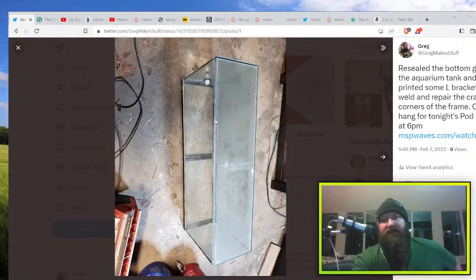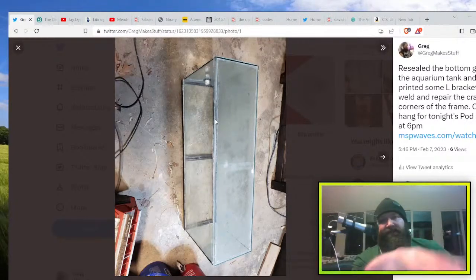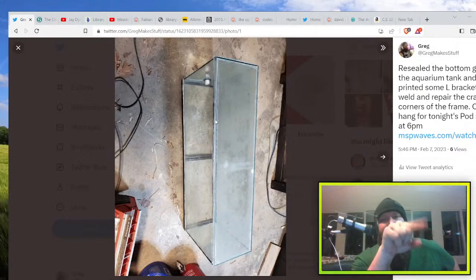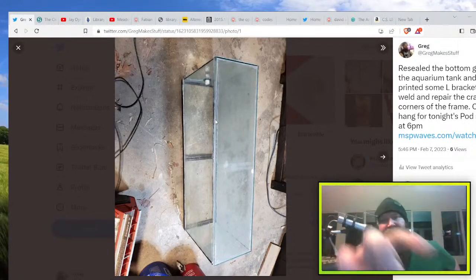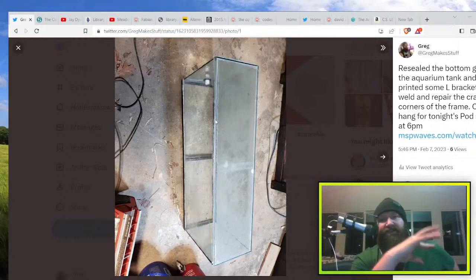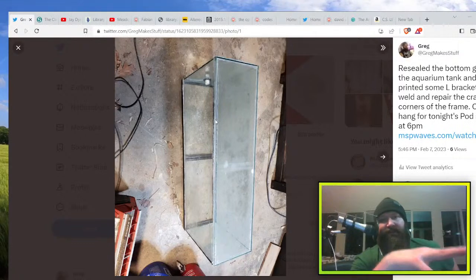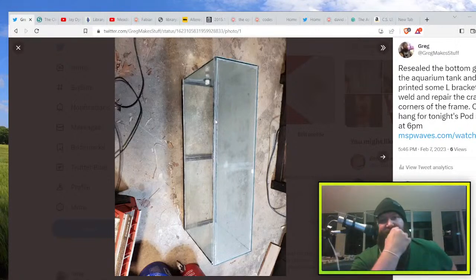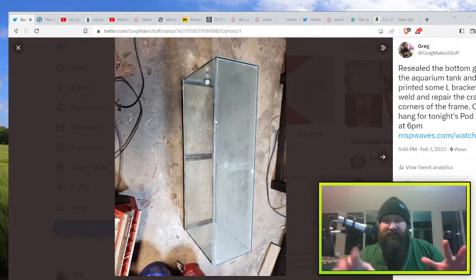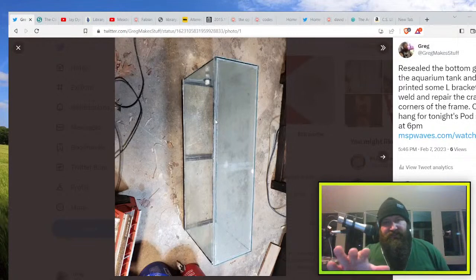But what I had to do is put a nice thick bead along the glass there on the side pieces of glass. And then on the bottom piece of glass, what I had to do is take a nitrile glove, and then I ran a bead across that whole profile of the outer part of the glass where it's going to meet the other glass. And then I just took my finger and made a thin layer of that silicone and spread it so that it would definitely cover that entire area where it's going to meet those other two pieces of glass. And then I got my dad to help me with this, and he grabbed the other piece of glass, and we just set it down on top of the aquarium there and just let gravity sink it down into the silicone and waited for it to cure.